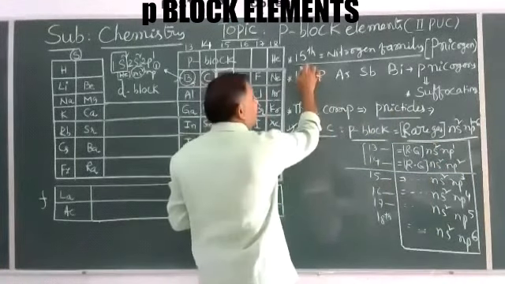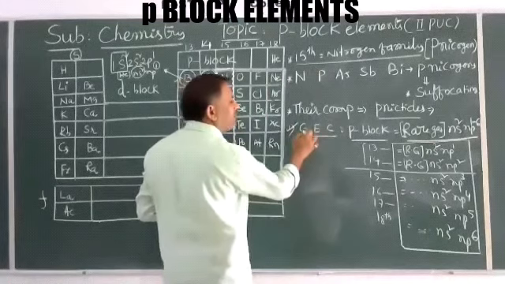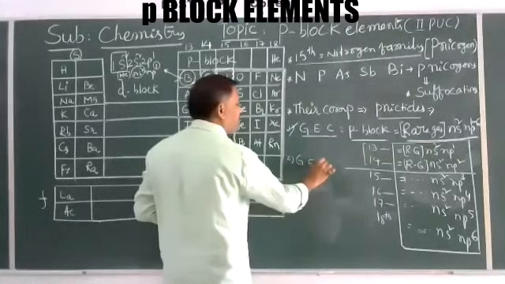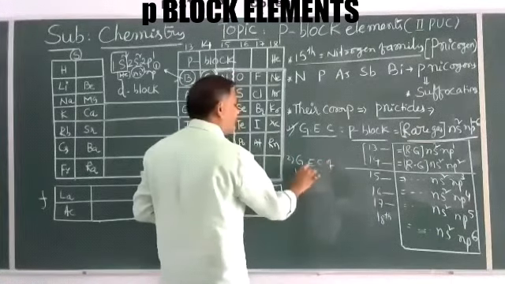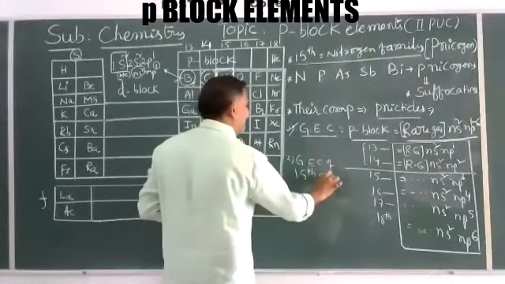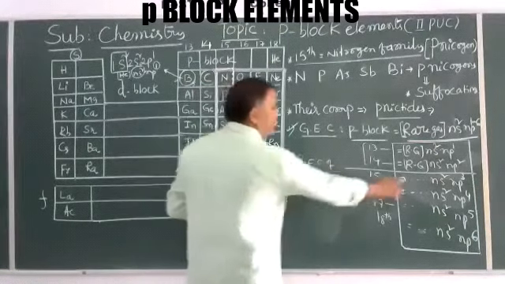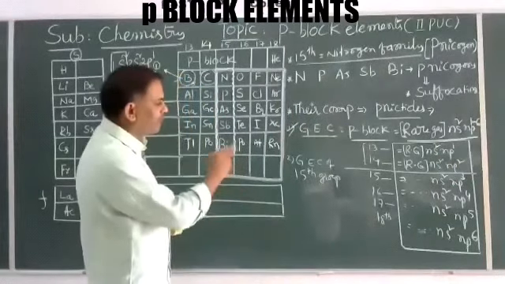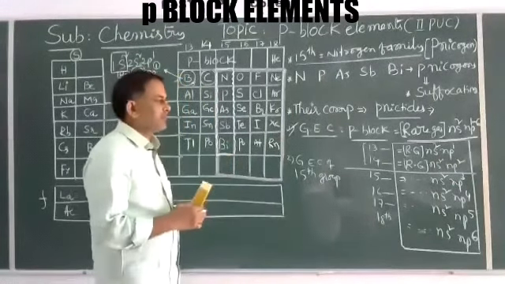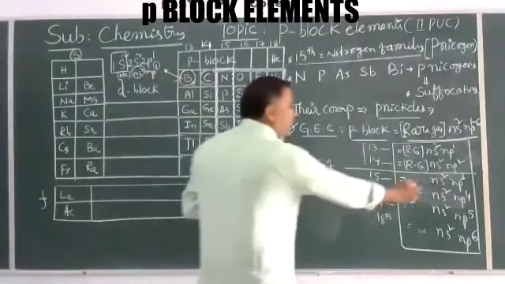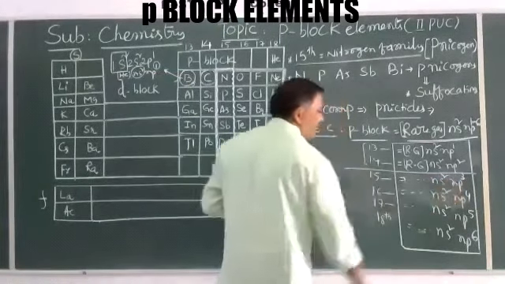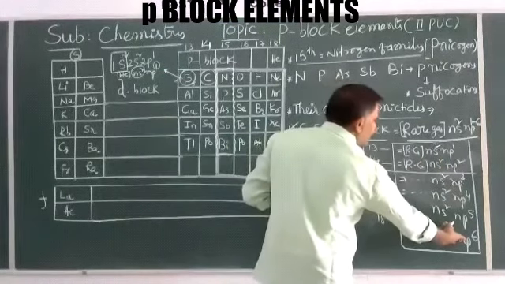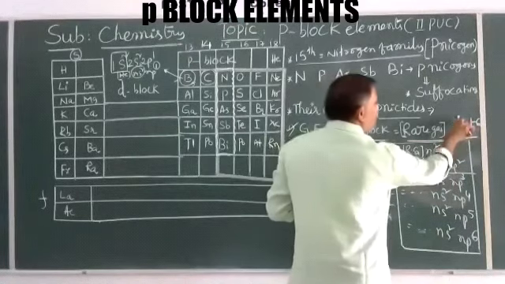That's why, in 15th group elements, on the basis of their general electronic configuration, the general electronic configuration of the 15th group, the nitrogen family, is ns2 np3. That is the general electronic configuration of 15th group elements. Here the last entered electron also enters a p subshell, so the electrons increase from 1 to 6. That's why the ns is already completely paired.